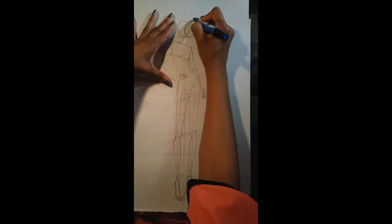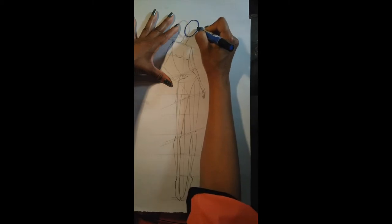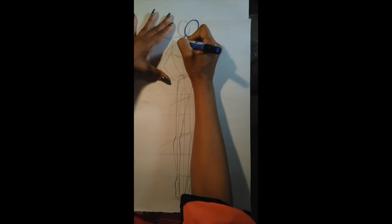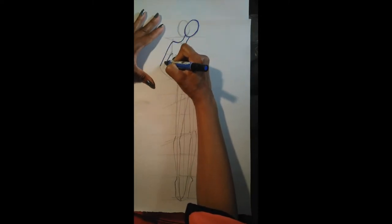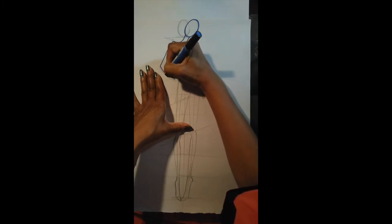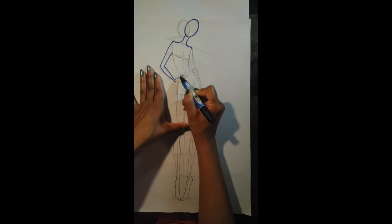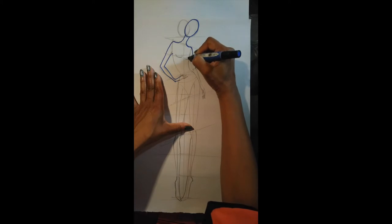Now I'm just gonna trace this in a dark blue so that we can use this croquis simply by placing marker paper on top of it, and we'll be able to see through. So then I can just trace my croquis onto the marker paper without dirtying it up. So you can use this croquis several times when you trace it with a dark marker without having to start all over again.